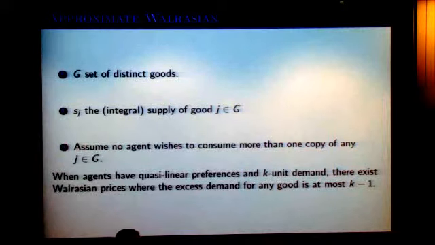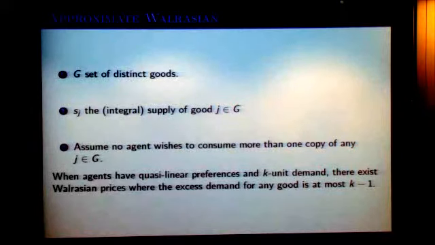Now, why do I care about this? Because there are a number of proposals for running combinatorial auctions, which first begin with a clock phase, which is designed to find valuation prices. The intuition is that in that clock phase, you get a lot of price discovery. And then after that clock phase is over, you run a full-fledged combinatorial auction. So this theorem would suggest that if the clock phase is run right, then most of the market should clear by the end of the clock phase.